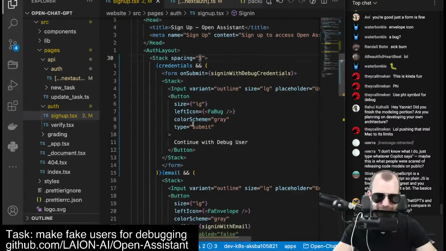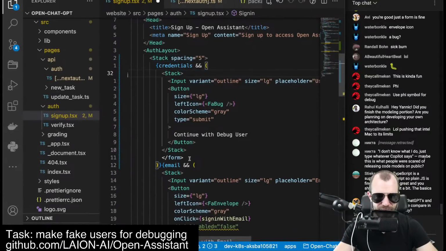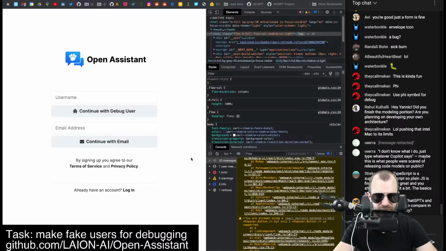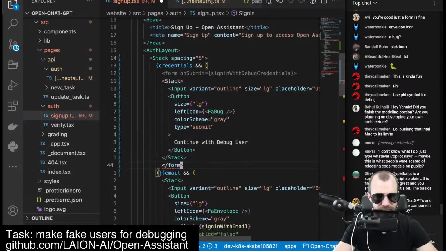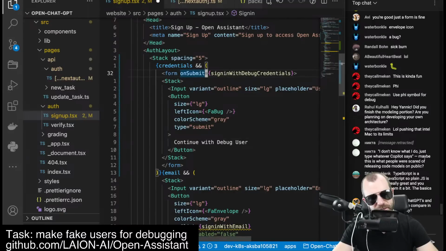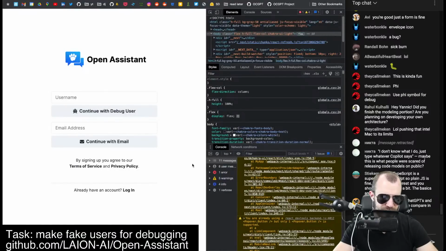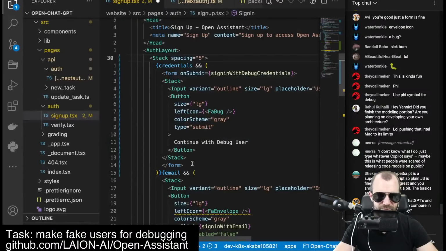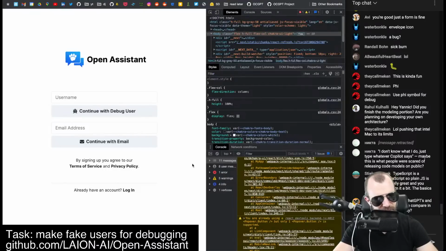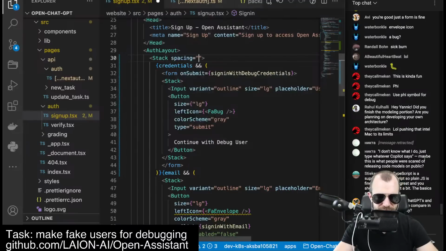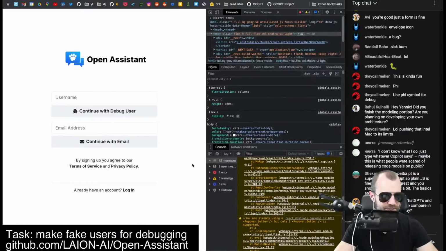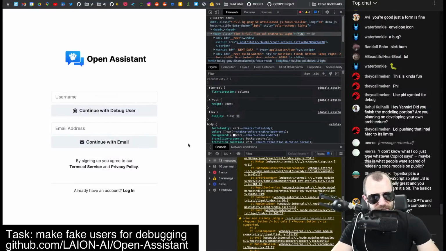Barely does something. What if we remove this form? Does it do better? No. Okay, so it's not the fact that we have a form here. Let's leave it with the 5. It could even benefit from a 6 here. Yes, that's better. All right.